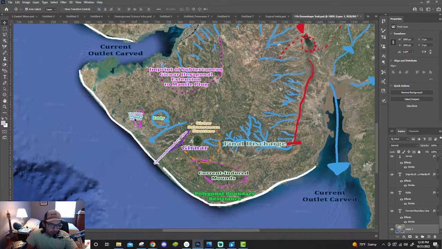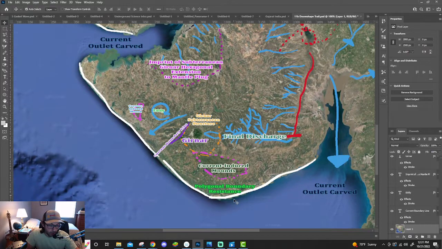Then it's pushing a boundary. So this is a boundary over here that's just getting forced into being. It may not have been exactly there, but the currents are creating it at least. And because the boundary becomes solid to a point where it really is the boundary, it then produces this mound here because there's currents in the same way pushing towards the boundary and just causing a pile up of material.